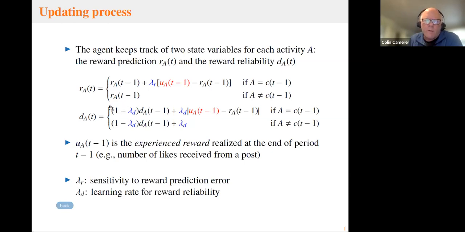And the more important variable is called D, for doubt stock. Peter Landry, kind of Chicago-y, wants to call everything a stock, like in Becker-Murphy. So the doubt stock is a decayed lag doubt stock plus the absolute value, notice the brackets on top, sometimes called the unsigned prediction error, right? If the difference between your reward prediction R and the outcome is high, that means the doubt stock is high and reward is kind of unreliable. You're not getting the same amount of likes each time. If that doubt stock is low, that means you can be pretty sure what the absolute value of reward prediction will be. And you could well imagine that you might want 2 different learning rate parameters, lambda sub D, for positive and negative. Like maybe you react more to positive reward shocks, reward surprises, than negative ones.